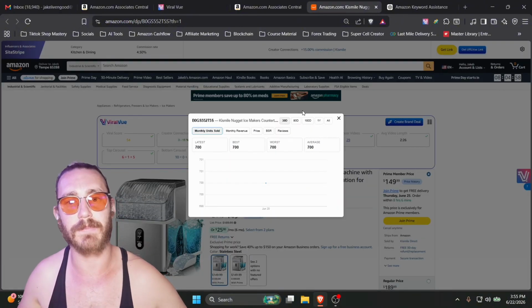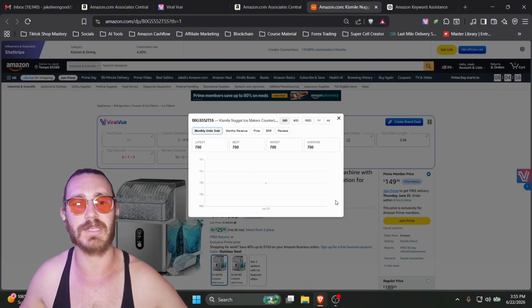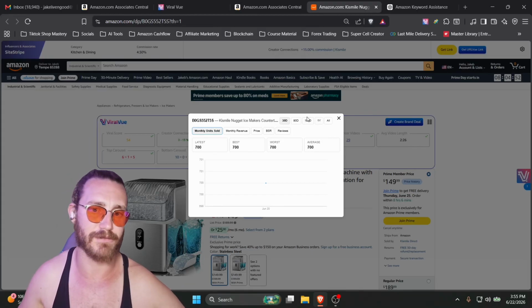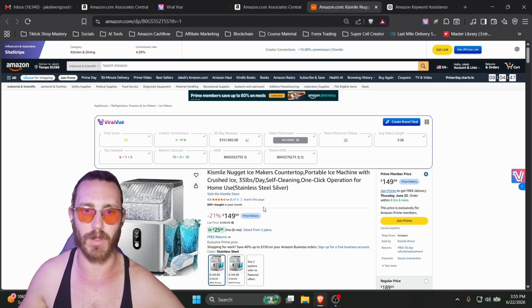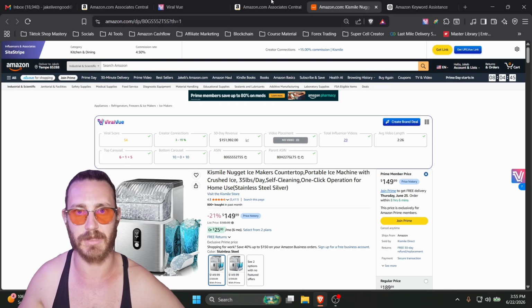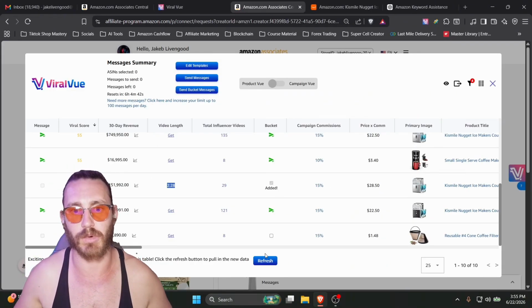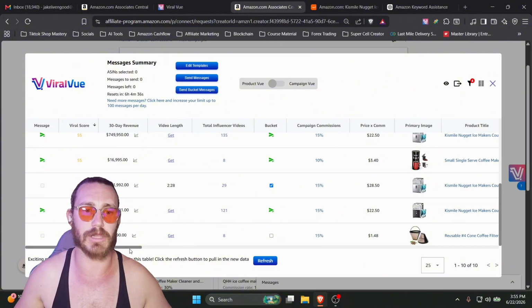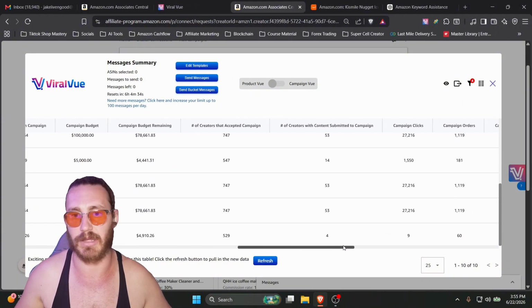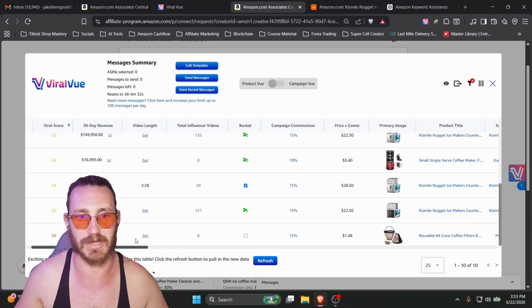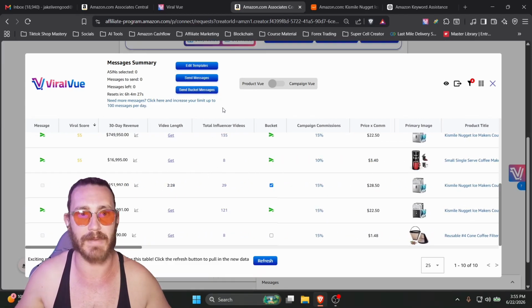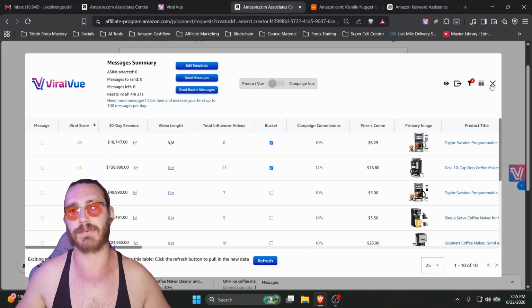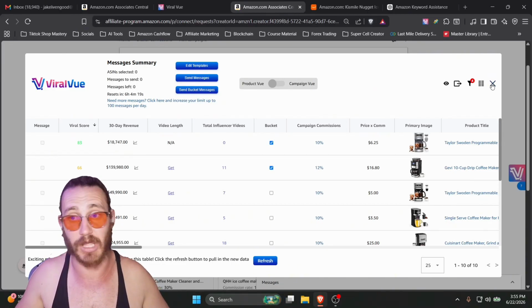Once again, as I pull up and look at the metrics on this one, this product does not have a lot of data. It leads me to believe that it may be very new, or the data pull on this particular product isn't the best. Totally fine. It could work for me. I'm going to select it. Now, because I did use these filters, a lot of these are already within the means of what I might want to review. I am out of messages, so I can't send them, but I did add them to my bucket. A couple examples there of what I'm going to want to be looking for.